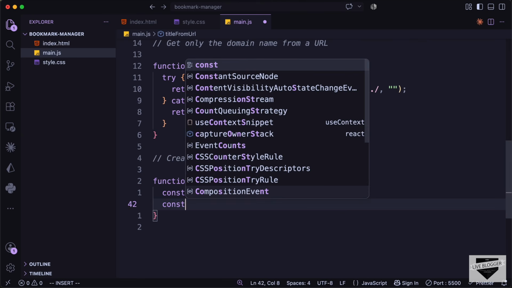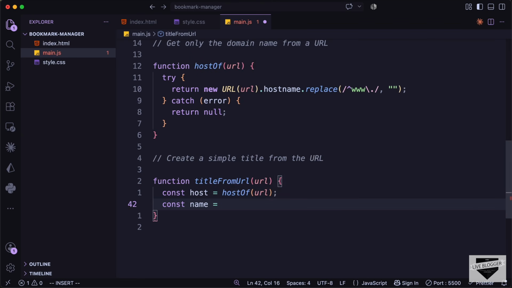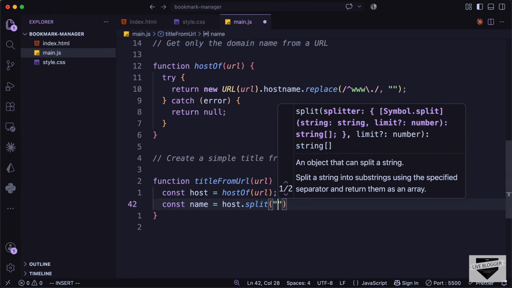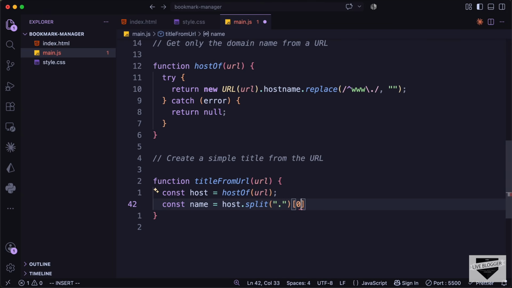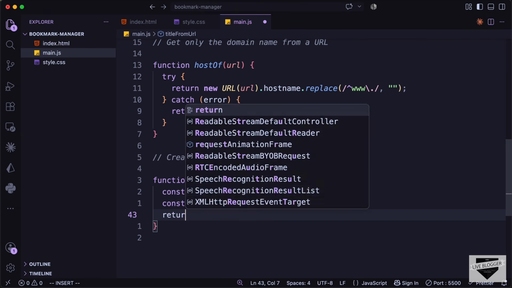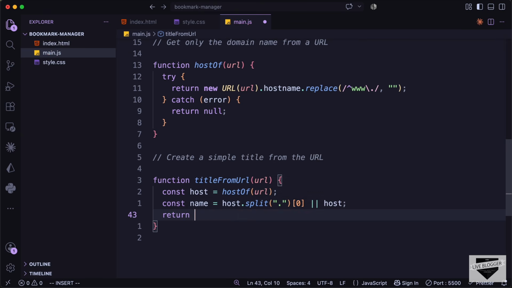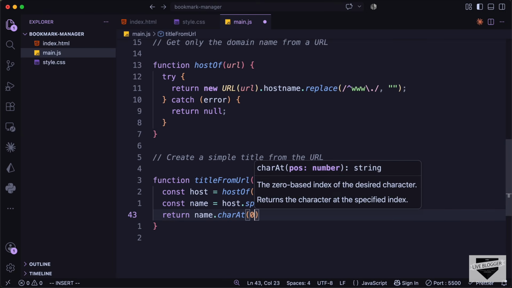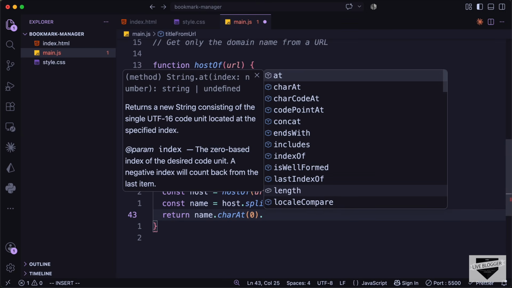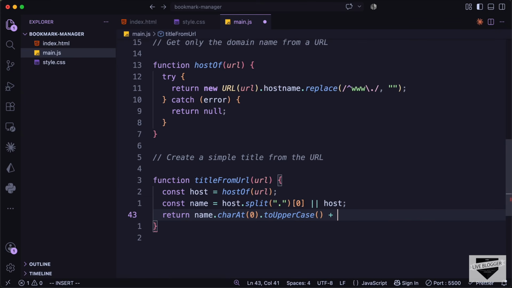So let's type const name equals host.split, and we'll split by dot, and take the first part. If we don't have that, we'll just use host. Let's return the name, but we want the first character to be uppercase. So let's type name.charAt(0), which is the first character, then toUpperCase() plus name.slice(1). This will give us the rest of the characters.